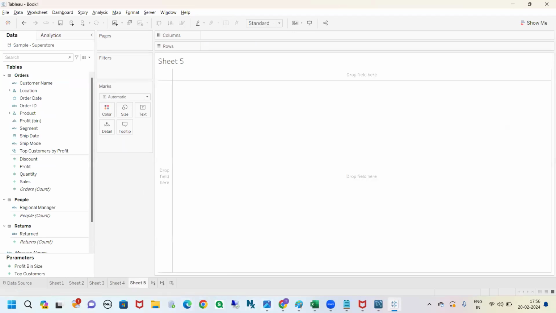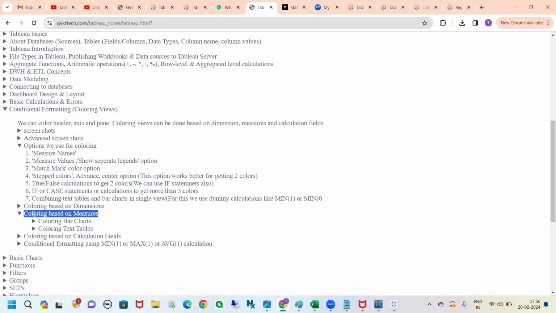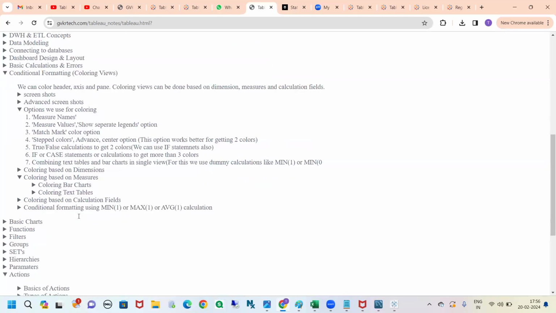Okay. So we have just seen how to do the color coding based on the dimensions. Now we will see how to color based on the measures here. Okay. So while discussing measures, I told you we can do the formatting for text tables as well as bar charts.